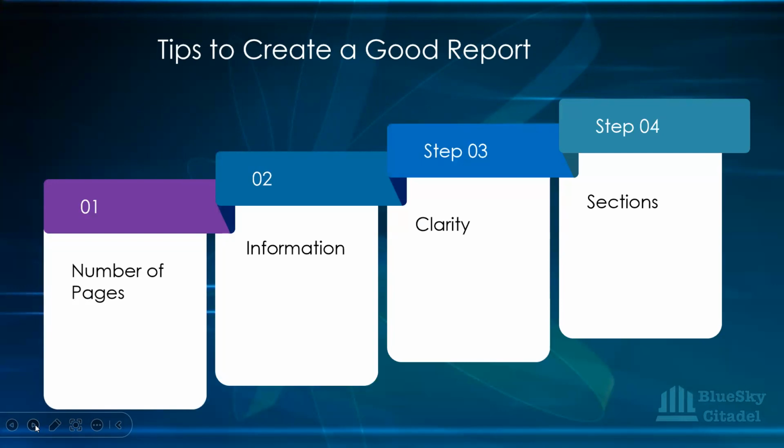Okay, now we want to look at just a few tips in creating a good report, either for a status report or, like I said, the sprint report. Okay, so these are some of the tips for a good report. I've talked about the number of pages. Your report shouldn't be more than, like I said, 2 to 3, depending on what the contents are.